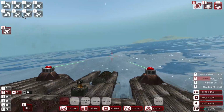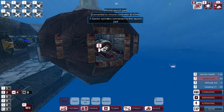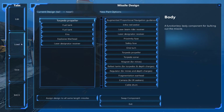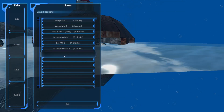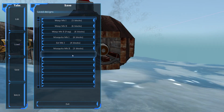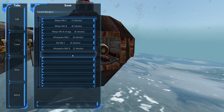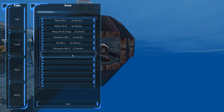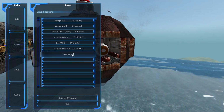I know what happened there. Oops. Oops-a-daisy. I never saved this one, did I? Okay, we've already got an eel, Mark 1. I could call it the piranha, but I'm not really sure. A tiny little torpedo like this really... I suppose so. I think that's how you spell piranha.